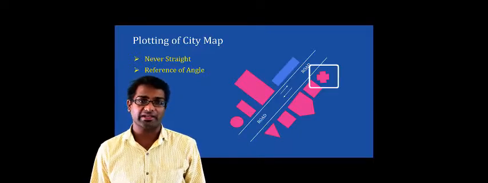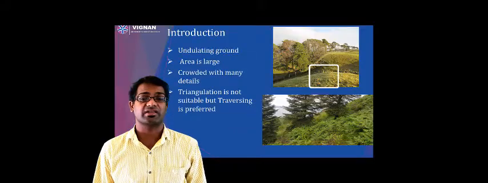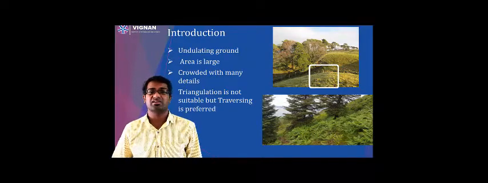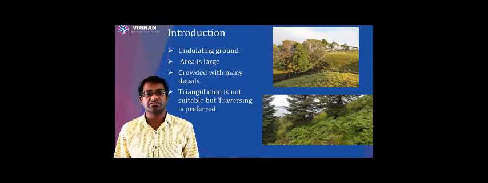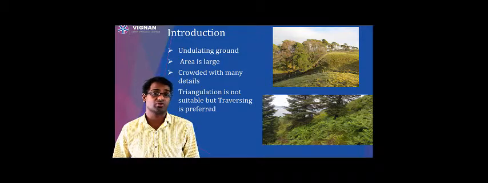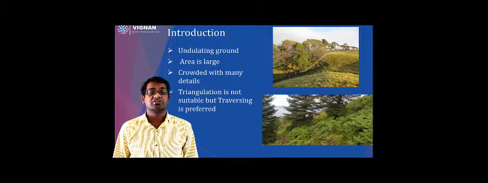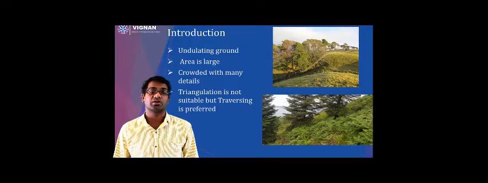So in plotting any map, it is not just important to have the linear measurements, which means lengths of the lines. It is also important to know the angles of those lines. This is very important when your land is undulating, you have very bad terrain conditions there. You have so many details in the land which chain survey or tape survey couldn't get, right? So in these conditions, the compass is an instrument, and angular measurements are very much useful in drawing the map.